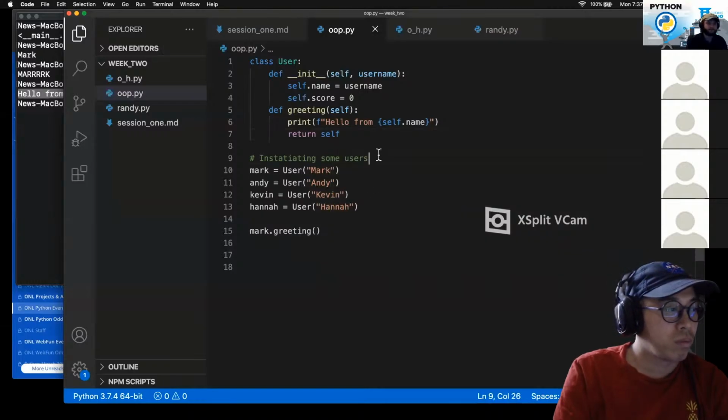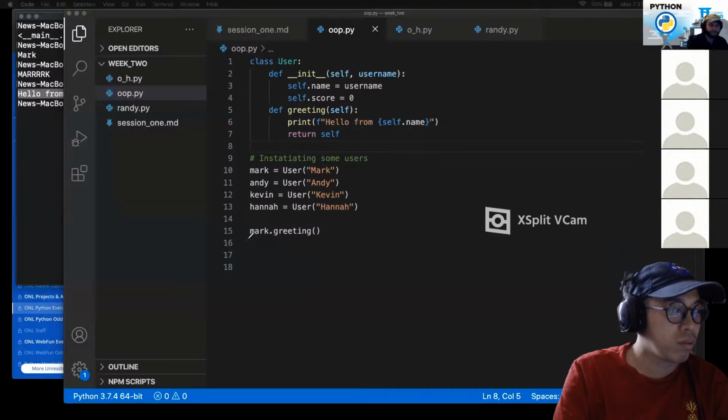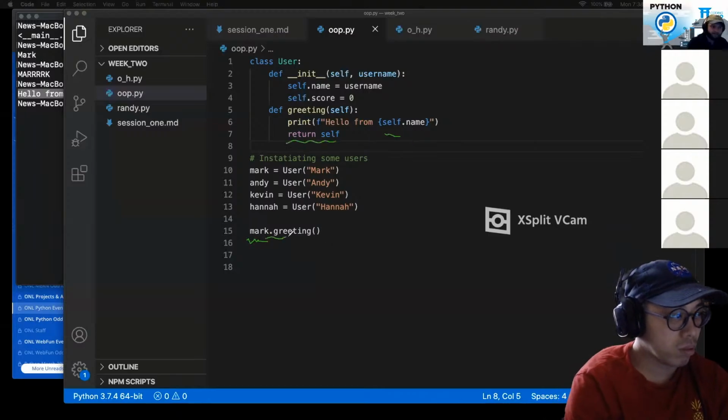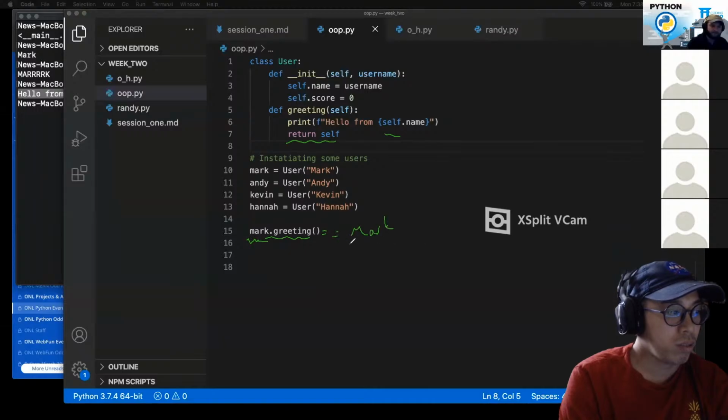Return self. Now this looks pretty crazy, but what am I doing here by returning self? Well, remember, self is just an instance of user. So whenever I return the self, that means that my function evaluates to an instance of user.